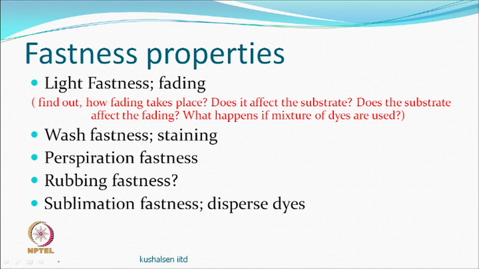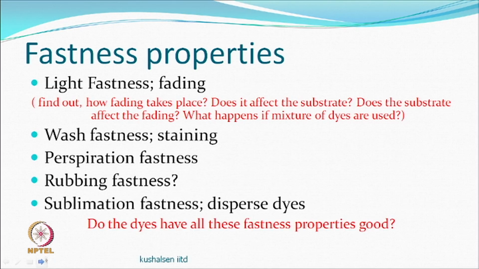In the case of dispersed dyes, you should be bothered about sublimation fastness as well. You see, for the same reasons, the sublimation fastness is not very high. The wash fastness may be good because dispersed dyes are not water soluble. And let us say you have done the printing with dispersed dyes on nylon, which you can do. When you store also at temperatures which are not very high, but let us say go up to 50 degrees, in some cases, you may see sublimation very low, but it is there, it is good enough to stain, and that is it, your print is over.